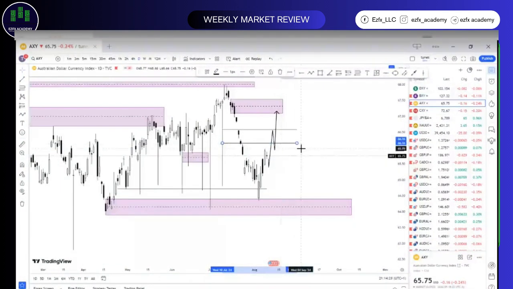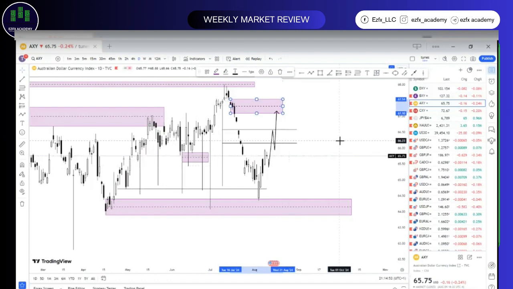Let's just say between 66.16 and 66.5 would be the first zone I'm watching out for us to see the possibility of AXY to just continue bearish. And if at all I get to see that zone broken, then I'm watching out for this one here between 67.54 and 67.10. Now, in case you're asking, how exactly am I marking out these zones? What exactly are the criteria I'm looking at?